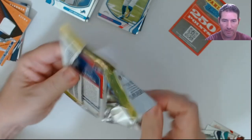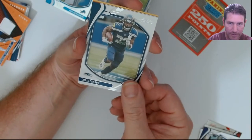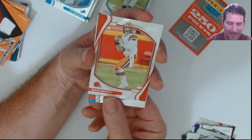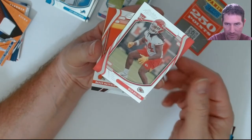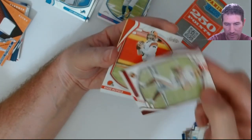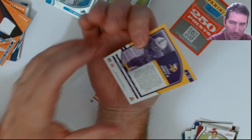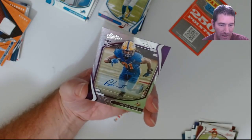Here's the auto — or redemption that won't ever get redeemed because they're being sued for not coming up with their stuff. Chris Carson. Baker — I think that's the auto, it's backwards. At least let me get a Trevor Lawrence, Justin Fields, or Mac Jones — come on, one of the top QBs. Terrence Marshall. Nick Bolton — I got a lot of Nick Bolton stuff. Red Zone DeAndre Hopkins — nice looking card. Ryan Fitzpatrick. Patrick Jones Number Two. And that's it for Absolute football.